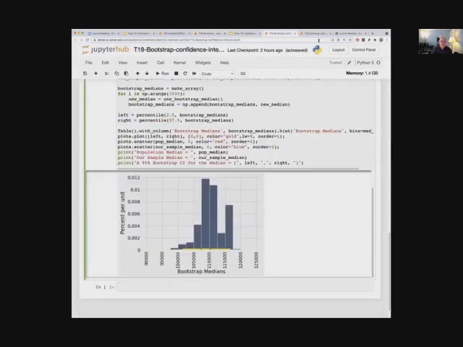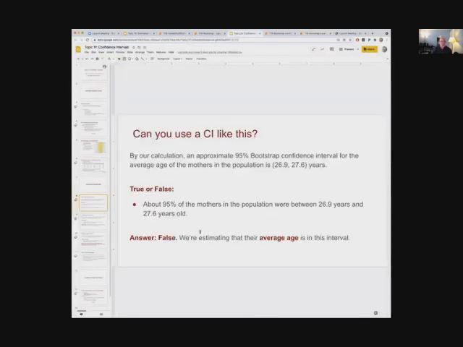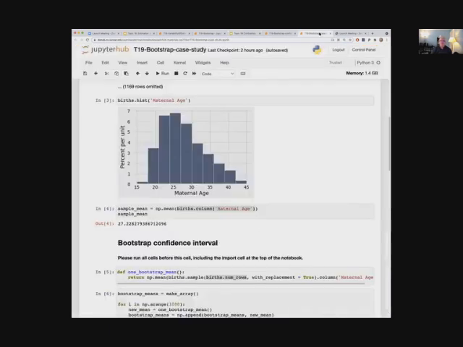If we go back to the beginning, this was the histogram of the maternal age. That question was asking whether 95% of the mothers fall between kind of right where my cursor is. And you can see that that is very clearly not the case.